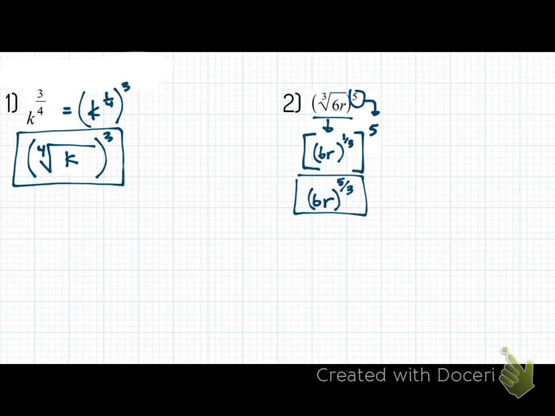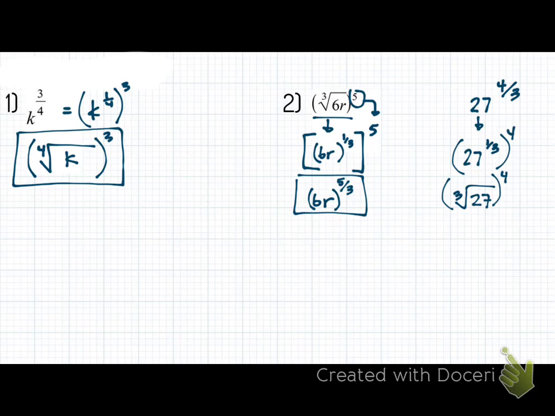So let me help you out a little bit to help you understand this. What if it was 27 to the 4/3, okay? Can I simplify that at all? Well, let's talk about that. Isn't this the same thing as 27 to the 1/3 raised to the 4th power? Would you agree with that? Okay. And wouldn't you agree that 27 to the 1/3 is like saying the cube root of 27, all raised to the 4th power?